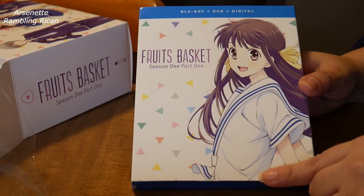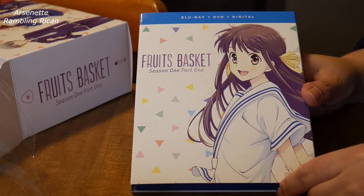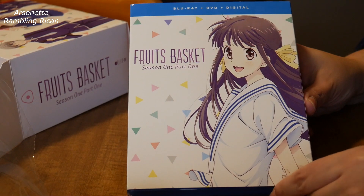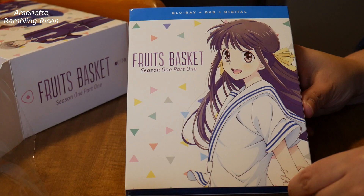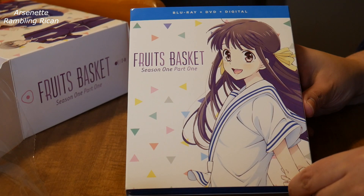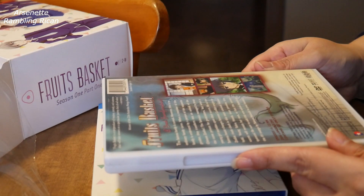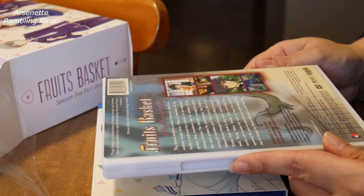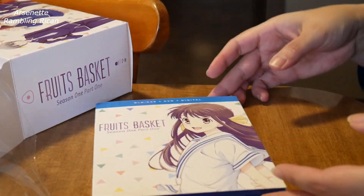I'm going to re-watch this again. I actually have not seen the English dub, because it was locked on Funimation's site after the split with Crunchyroll, and I only saw the Japanese, which is fine. Now I get to enjoy both of them, so I'm curious how the English is, given that they had the old voice cast from — god — the original was 2002, so like 17 years ago. Should be interesting.